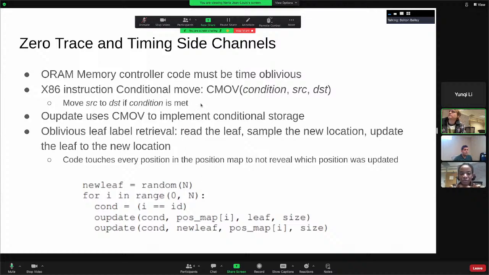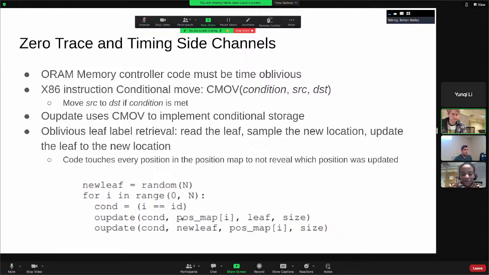So this conditional move is to make sure that when you're updating something, the use of the conditional move allows you to update each position. So you're updating it twice: either with the new value or with the old value. I think without this, they would say if the position is equal, then update it, else don't update it.